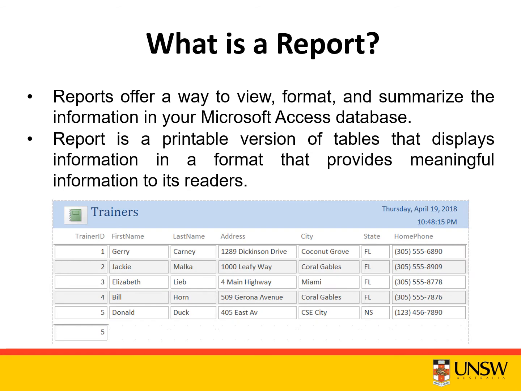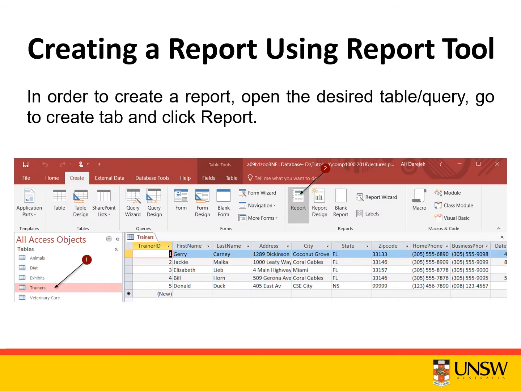In Microsoft Access, report is created to summarize data and create a format which is appropriate to be printed on paper or as a PDF file. Creating a report is very easy. You just need to open the desired table or query and click the report button in the Create tab.